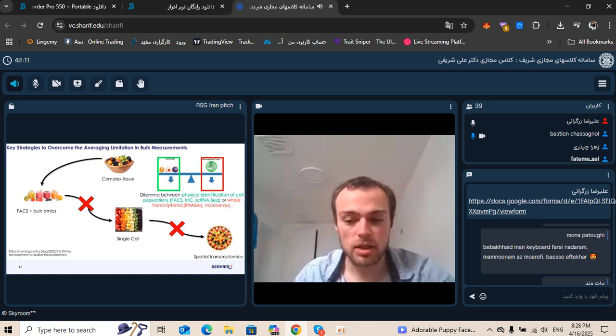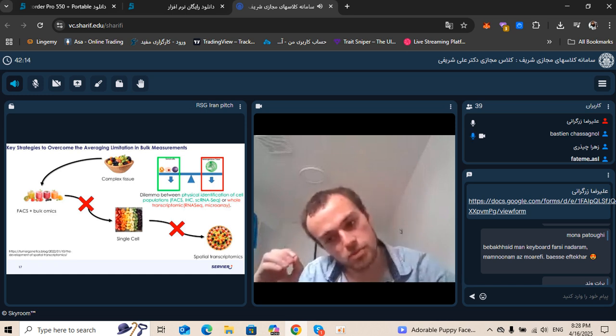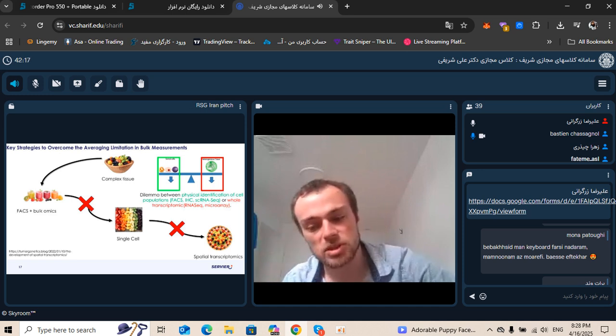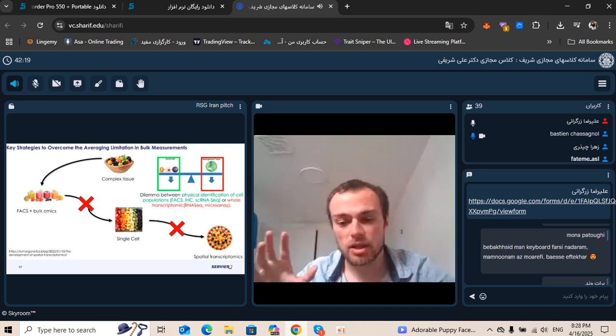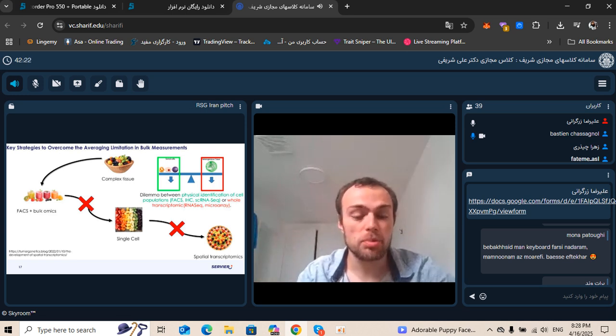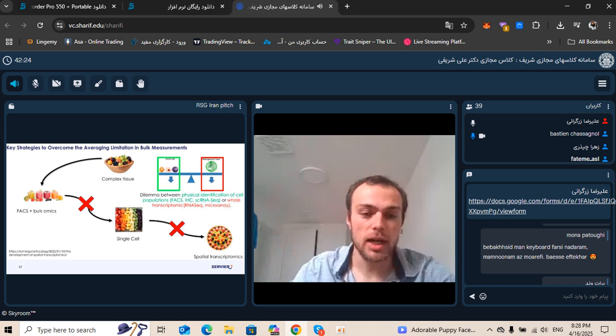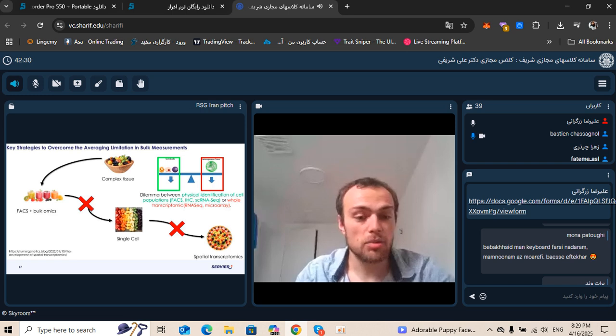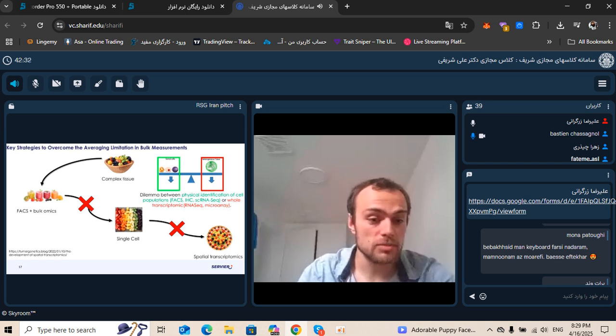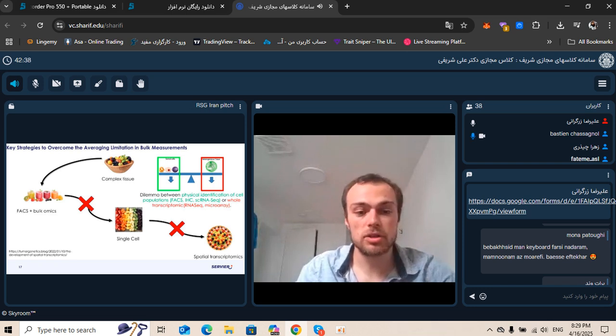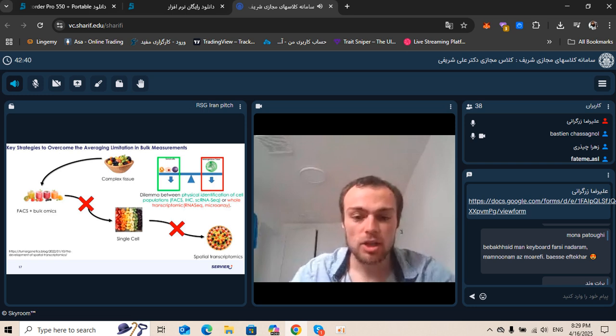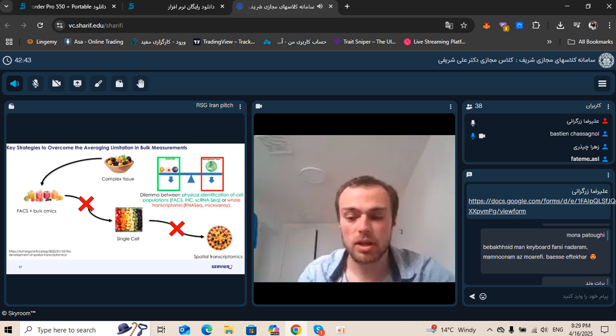Another issue with single cell, and maybe it's less critical for spatial transcriptomics, but that's still an issue, is that these two approaches come with much more challenging technical artifacts and technical issues. For example, in the case of single cell, we are usually not able to capture neutrophils, while neutrophils is the cell type which is certainly the most frequent in a given blood sample. So what to do when you don't have the money or the resources to perform single cell or spatial transcriptomics?